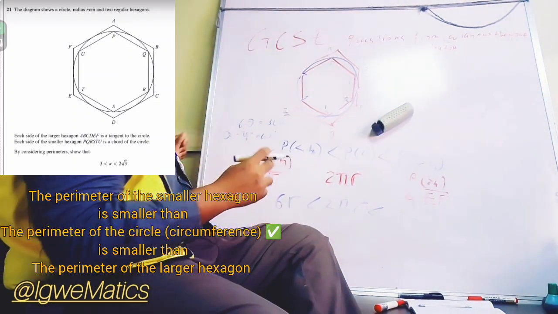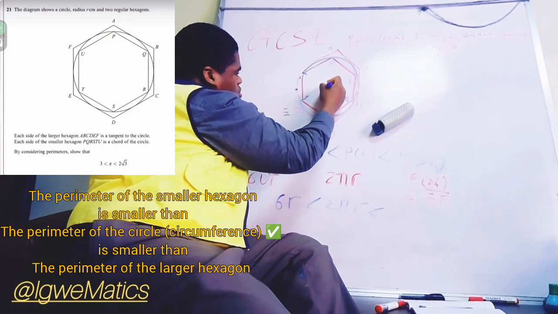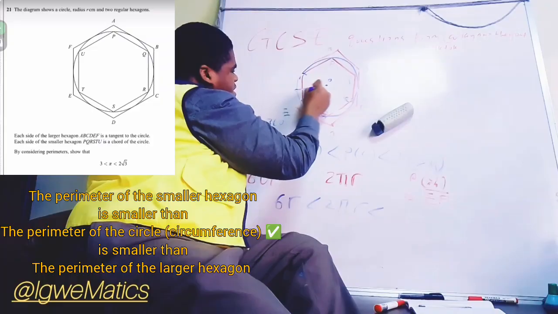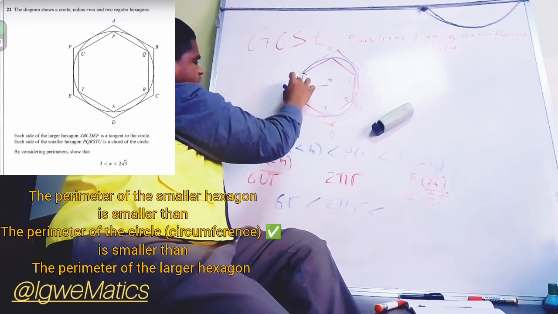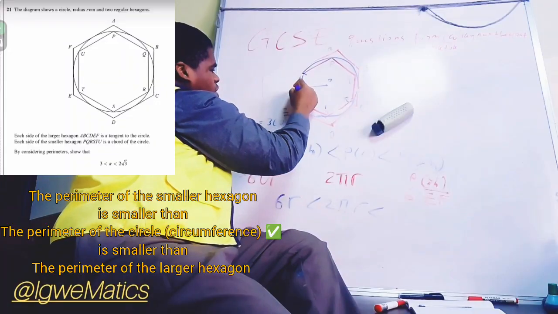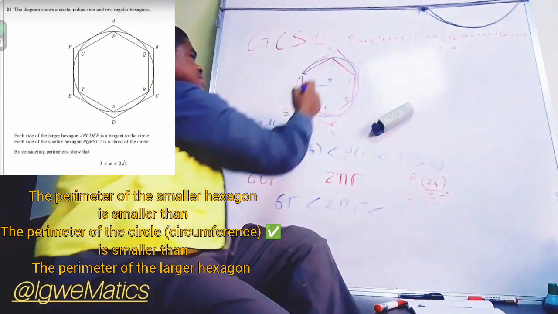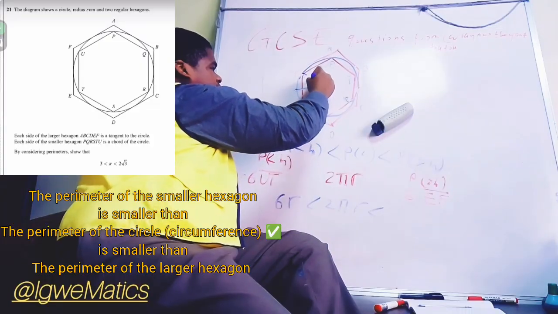And this second triangle we're drawing should meet here at this point, the center O. We know this distance will still be the radius because this circle touches the side EF at this point. And any line drawn from the circumference to the center has a length of r, which is the radius.